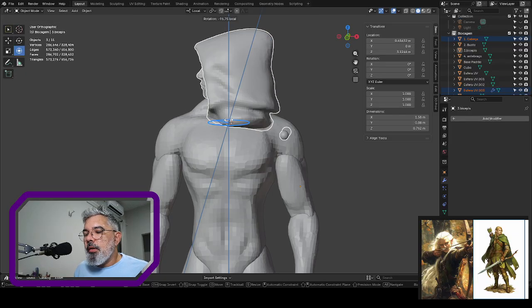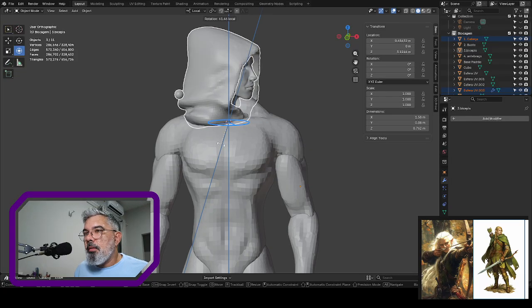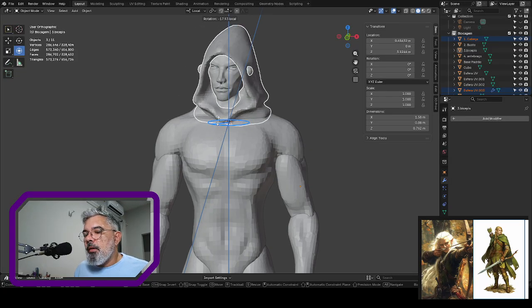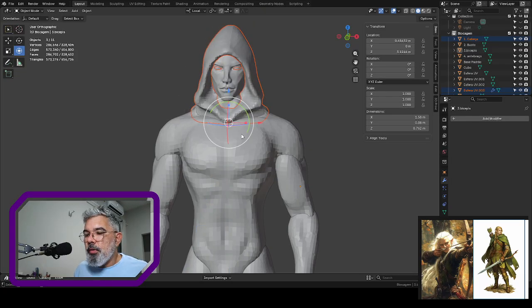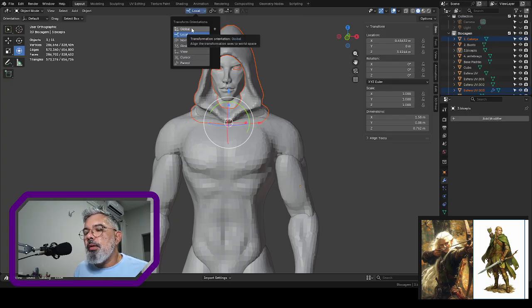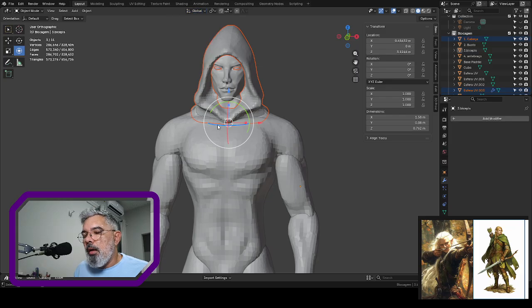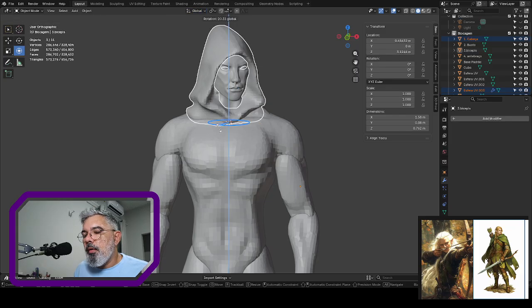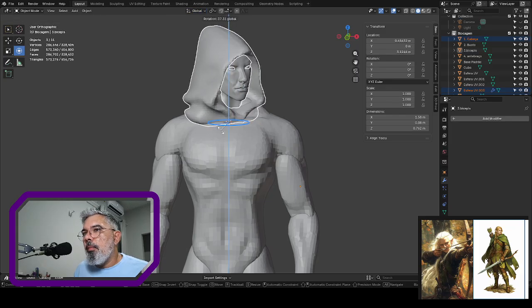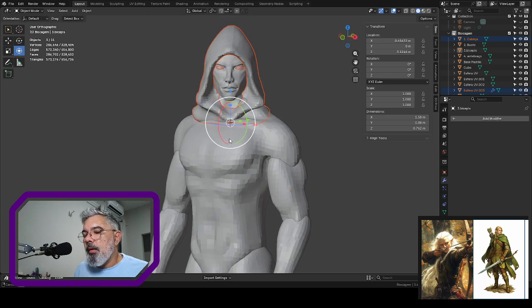You can see when I turn it, my meshes turn in a different way. That's because we have the local orientation applied. We need to use the global orientation. Now when you turn, all meshes turn the same way.